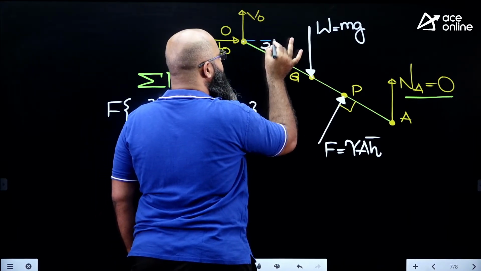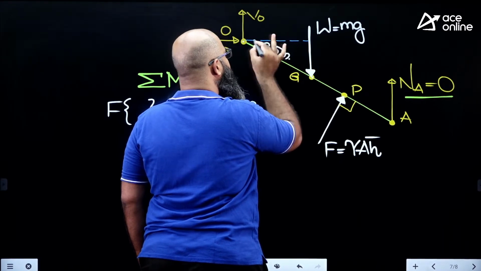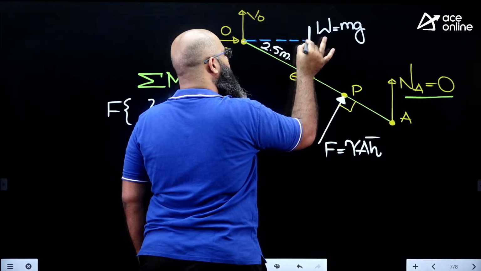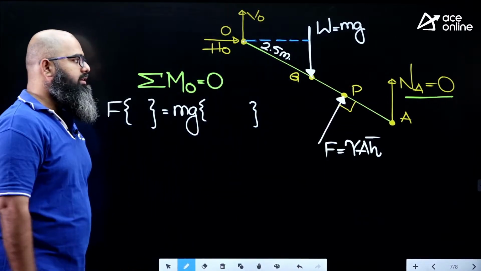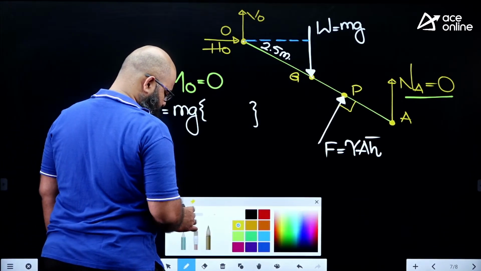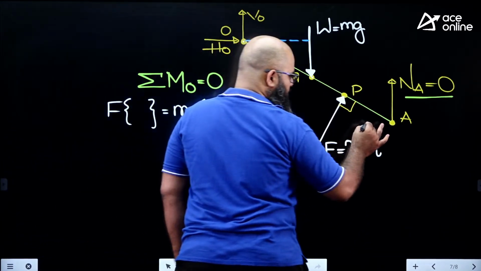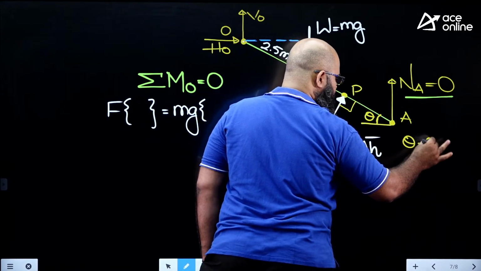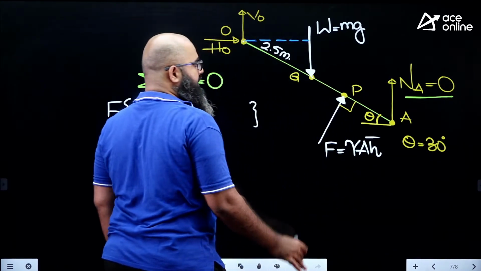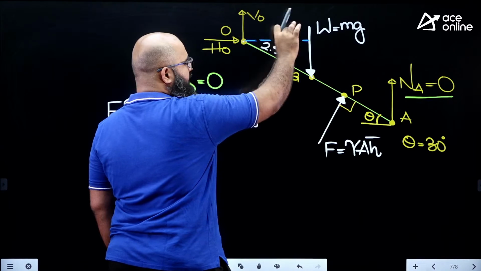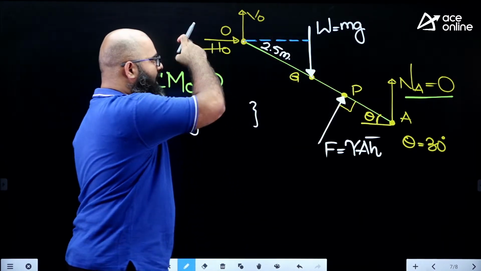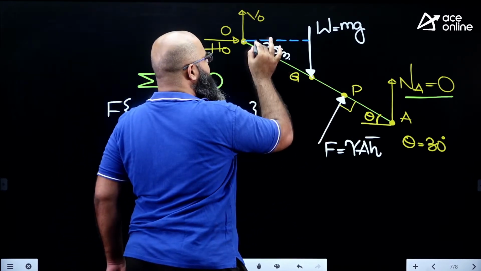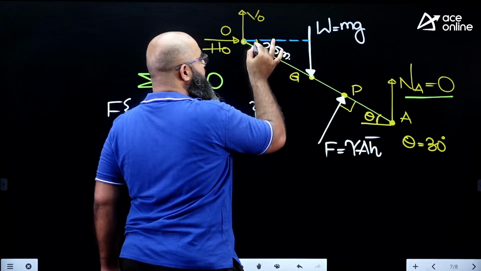If you look at the perpendicular distance, I hope you are able to see this thing. This perpendicular distance, that is your lever arm. How much is that perpendicular distance equal to? You know that this plate is inclined at an angle theta equal to 30 degrees. Now you know these 2 lines over here, the blue line I have drawn and this line, both are parallel and the plate is acting as a transversal over here. So this angle theta and this angle both are supposed to be the same, that is also equal to 30 degrees.